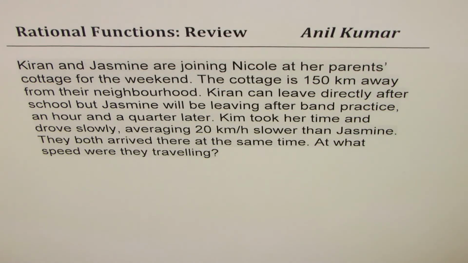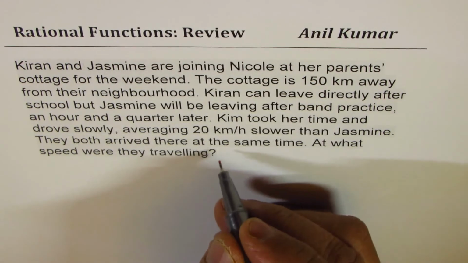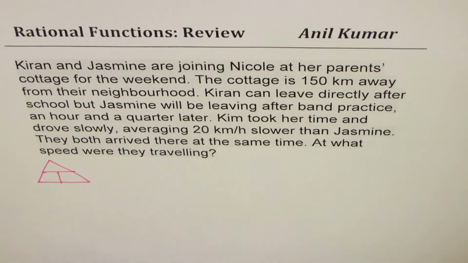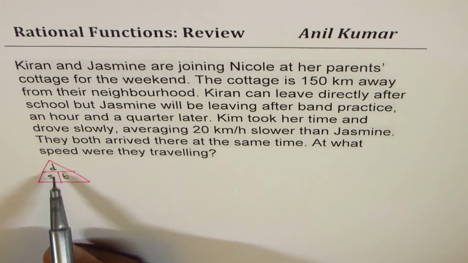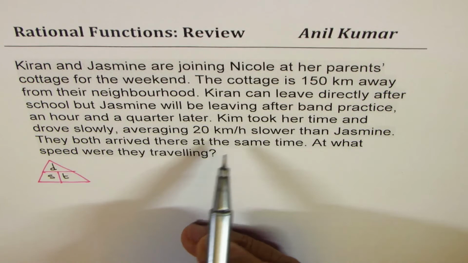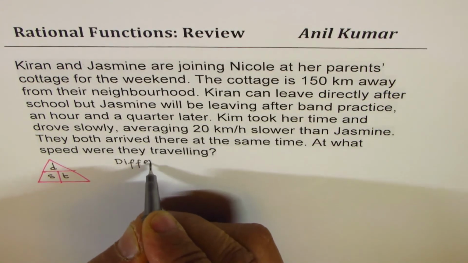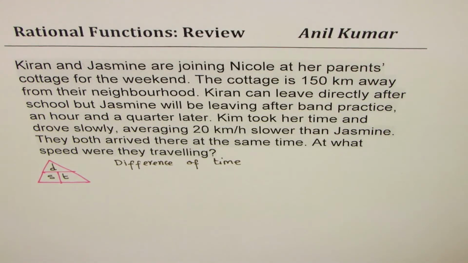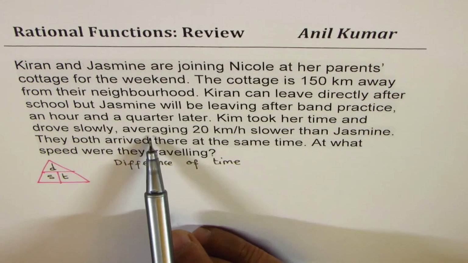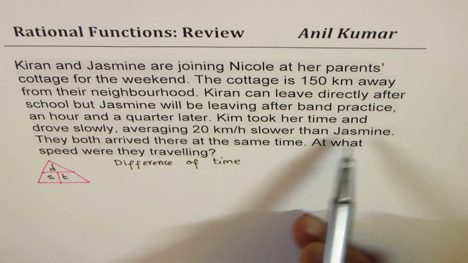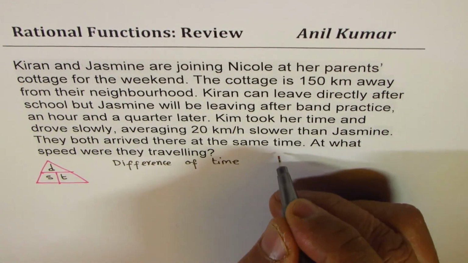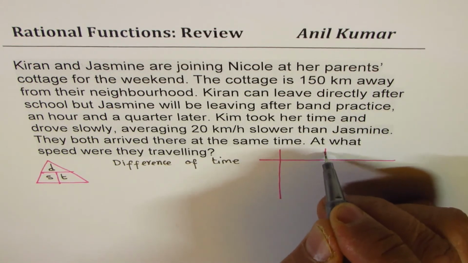Right. So you can always pause the video and answer this distance, speed, time question. So the important thing to remember here is this triangle, right? How are distance, speed and time related? So we say distance d, speed and time, right? So speed is distance over time, time is distance over speed. Here we are given the difference of time, if you see. Is it okay? We are given the difference of time in a way. Since it says that Kiran took her time and drove slowly, averaging 20 kilometers per hour slower than Jasmine, but both arrived at the same time, right? So the situation here is, let me make a table here. It's kind of important if we display the information in a table.